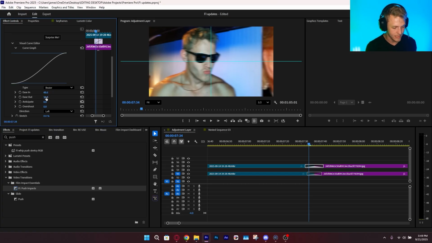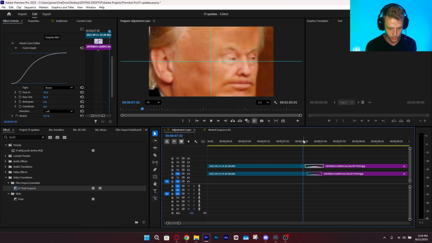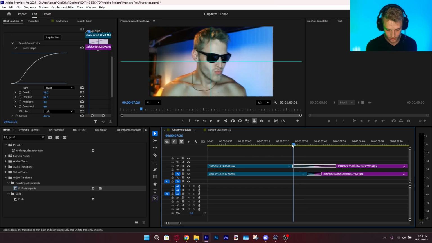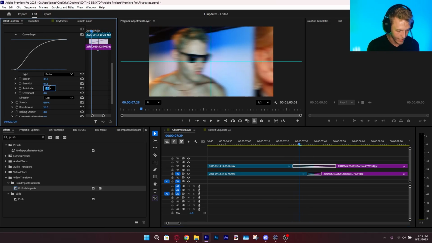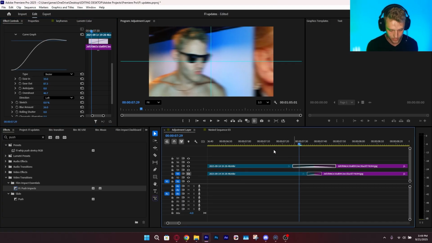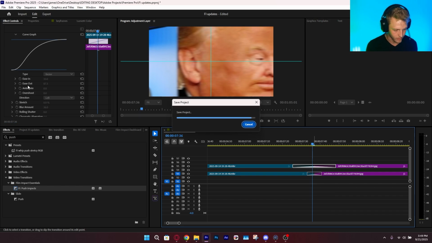You can adjust the ease in. You can adjust the ease out. I always like to put a lot of ease out on my animations. So let's make this a little longer. Look at that. You can make it overshoot or anticipate, so you can add a bit of a bounce to it. So if we hide this underneath, you'll be able to see how it bounces. Just absolutely fantastic. But I'm going to undo that.